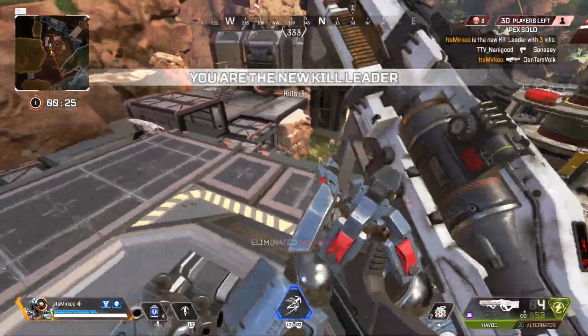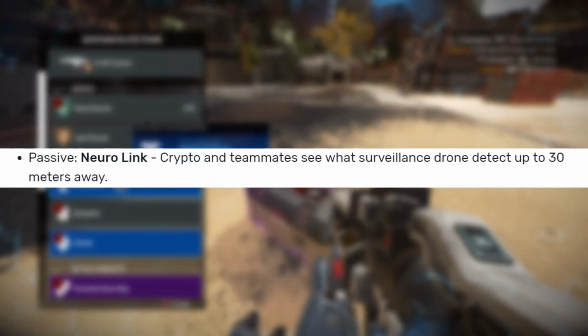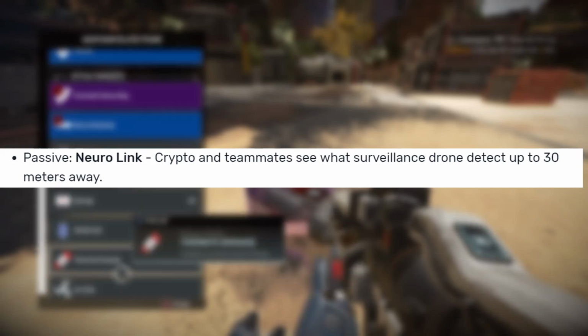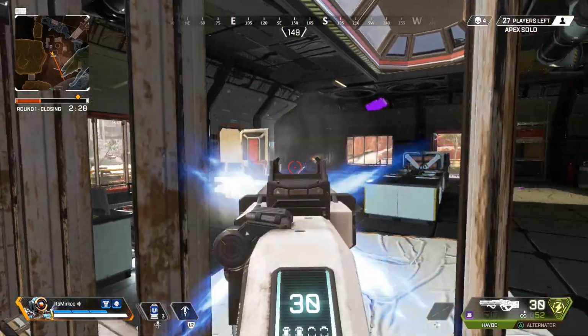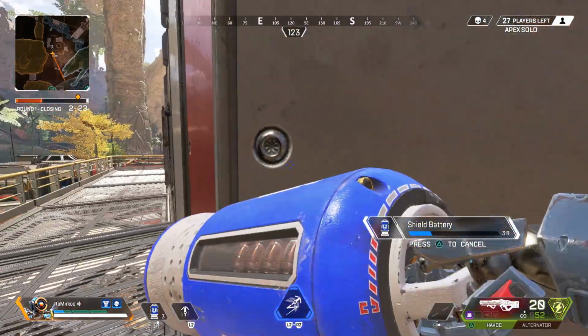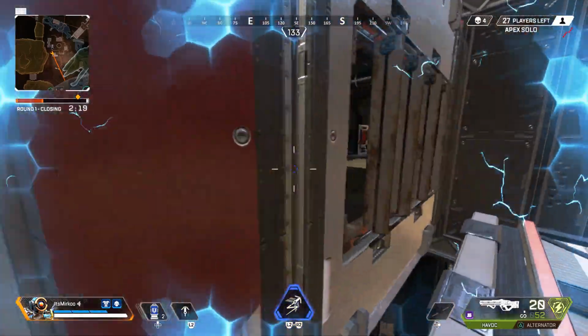His passive ability actually ties down to his tactical, the aerial drone, and Crypto and teammates see whatever the surveillance drone detects up to 30 meters away. So I presume this includes enemies as well. I'm not sure if it's going to be a wall hack type thing or if it's something that's only going to appear on the minimap for you and your teammates. But as I said, this also sounds very overpowered.